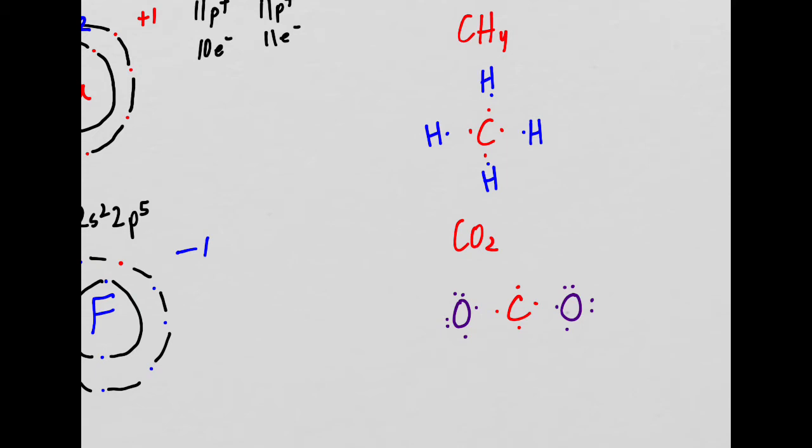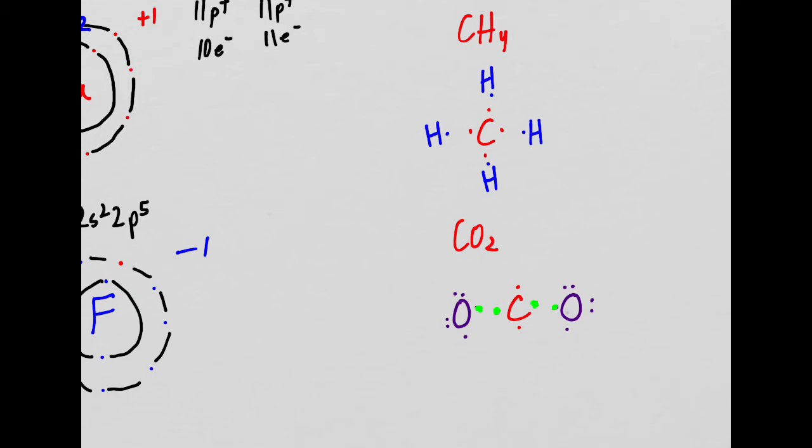Okay, so what we're going to do here is we're going to share. They're going to have these 2 electrons be a pair, these 2 electrons be a pair. All right, so is that enough? If we look at this oxygen, it only has 2, 4, 6, 7 electrons around it. This one, too, only has 7 around it. And the carbon only has 6 around it. So we need to do something else. Carbon needs to somehow gain 2 more electrons.